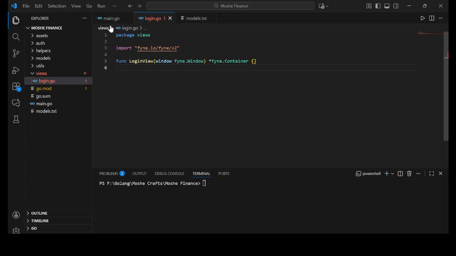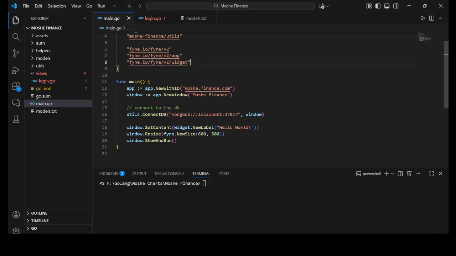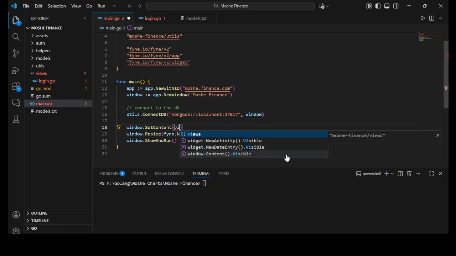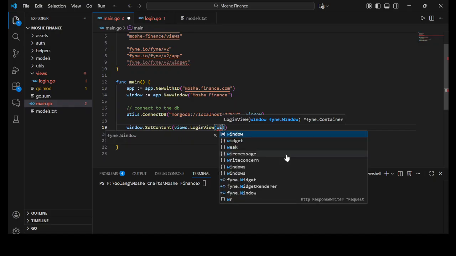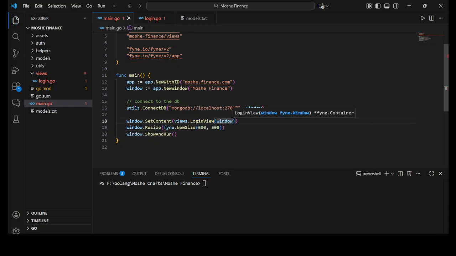So when we come back here to display the login view first, for now, as you can see, our content is just set to hello world. In this case, I'm going to set my content to views.LoginView, and I'm going to supply the window.